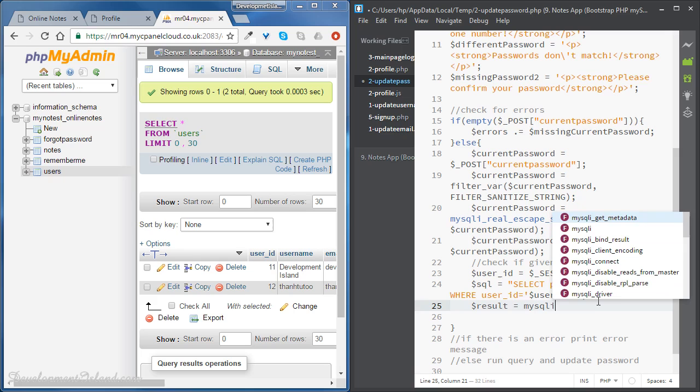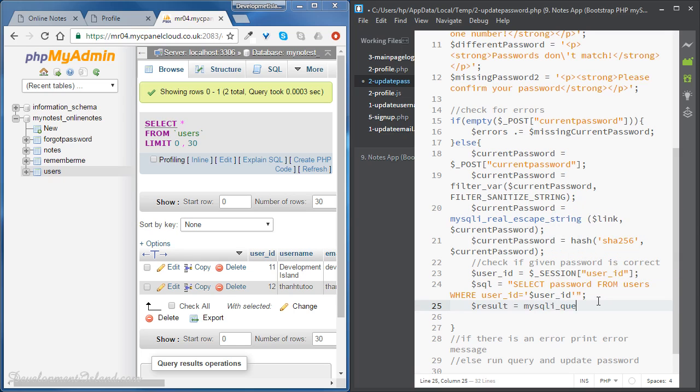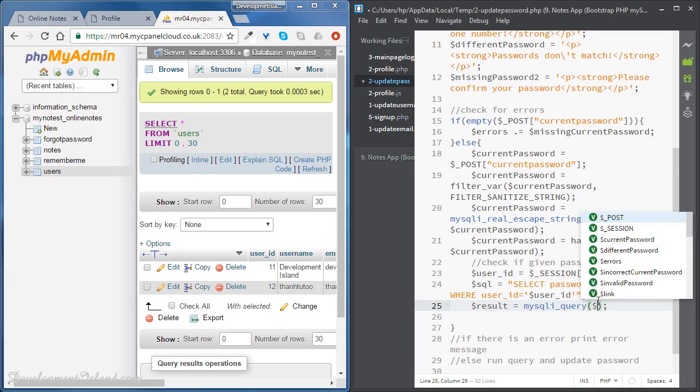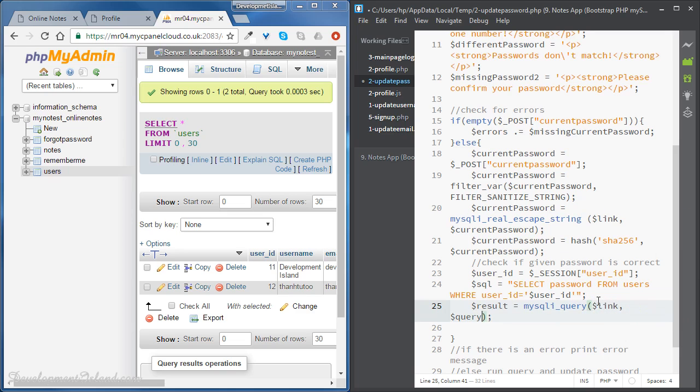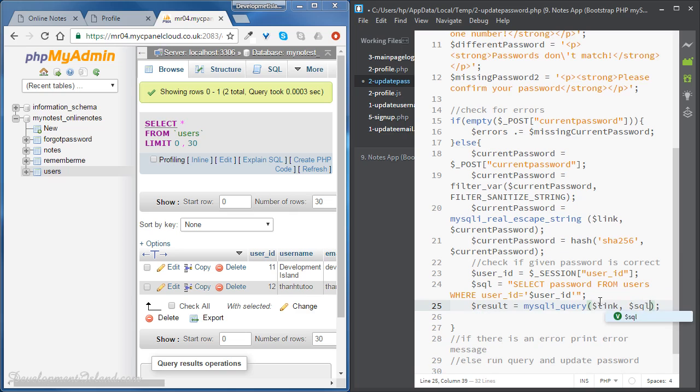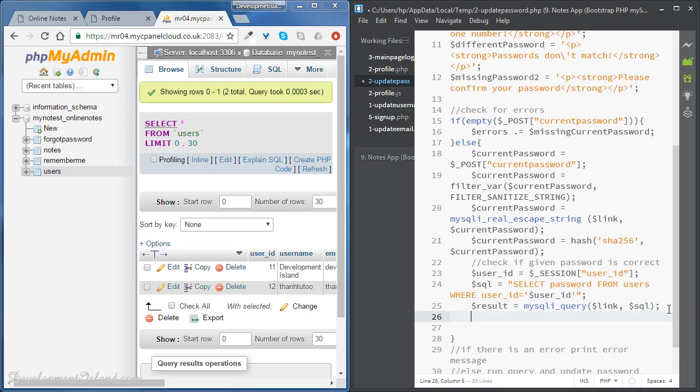So to run the query, we use the function mysqli query. Again, we've done this many times, so you must be quite used to this now. It's going to take our link variable and our query as parameters. Now let's check how many records we've got inside our results object.